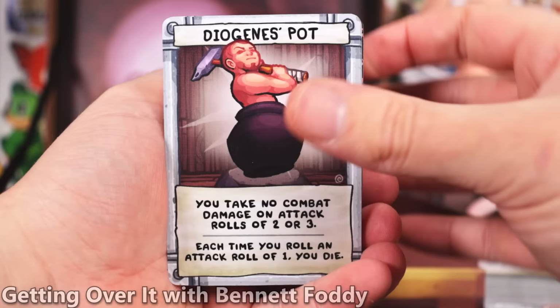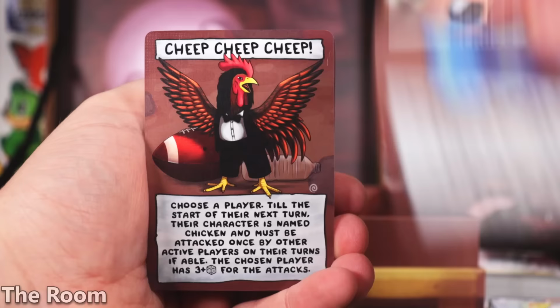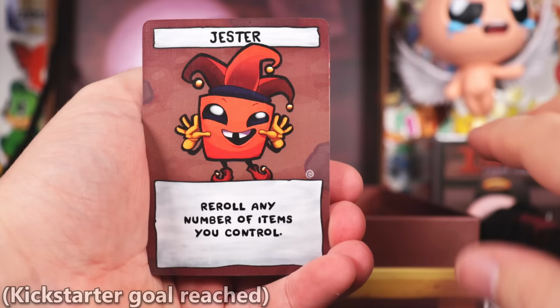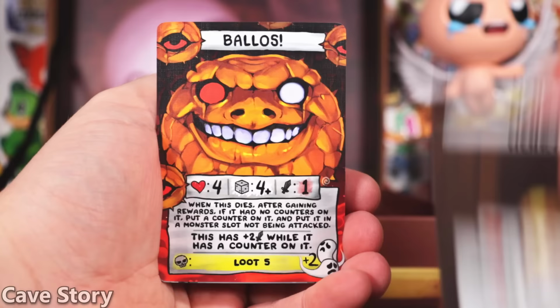Awesome. Birthday cake. Aubrey. Tony. Bible thump, with Twitch chat included. I wish I knew which ones to open first. This is actually really fun to see these. The other ones, it's kind of just like, oh yeah, these are all components of the game that follow the same sort of art style, so it's consistent, you know? But this one's really cool to see. Which, I know, I sound like a broken record.